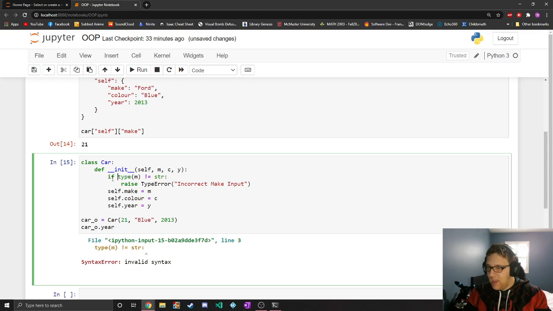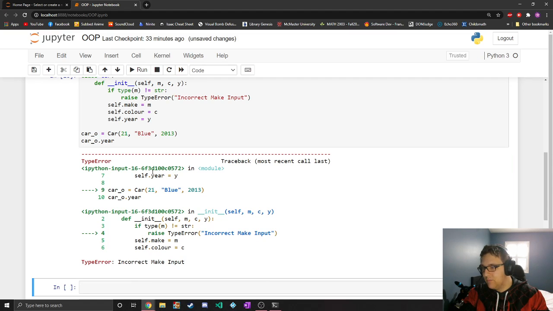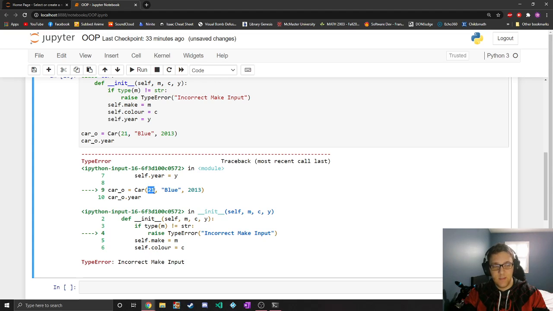Ah, that is why it's not correct. I didn't type the word if. But notice, now, because I tried to make a car with 21 being its make, Python's like, I want that to be a string, honey. It's already way more powerful than what a dictionary is. And I even specified it's a type error, incorrect make input.